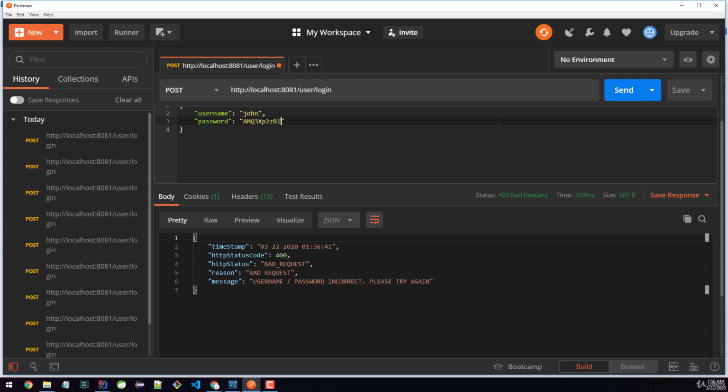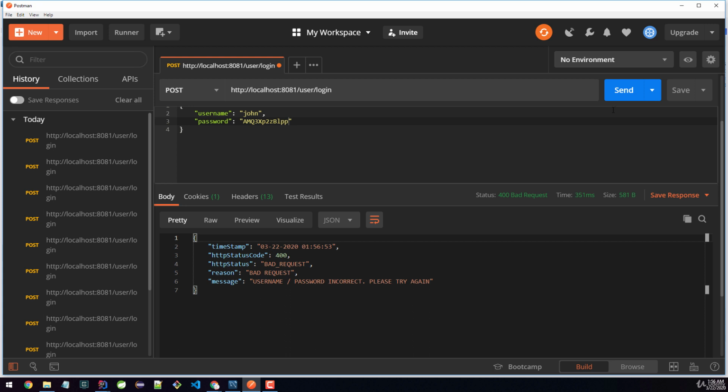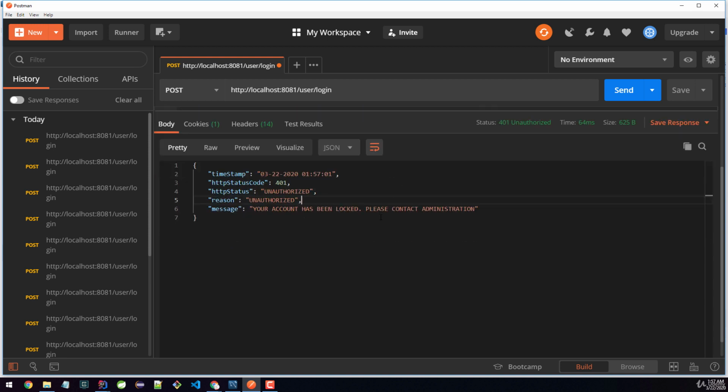And I'm going to leave the 3 P's. So I did 1, 2, 3, 4, 5, and then the next one, it should be disabled. 6. There we go. So your account has been locked. Please contact administration. So I hope that makes sense, and I hope you can use this in some useful ways. Maybe you can implement it in your system or whatever the case might be. But at least I wanted to show you one way you can mitigate this.